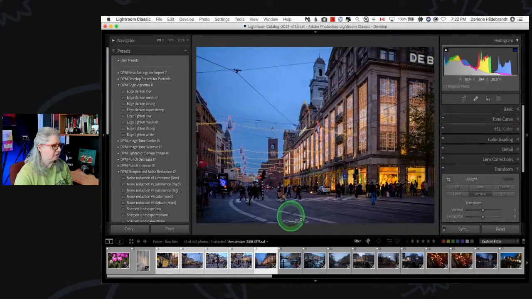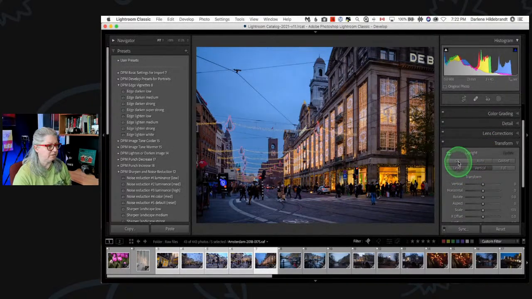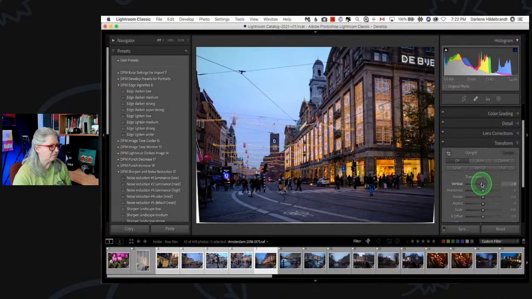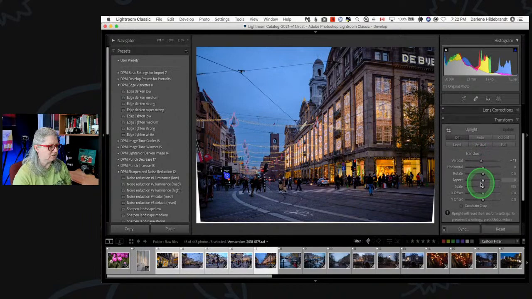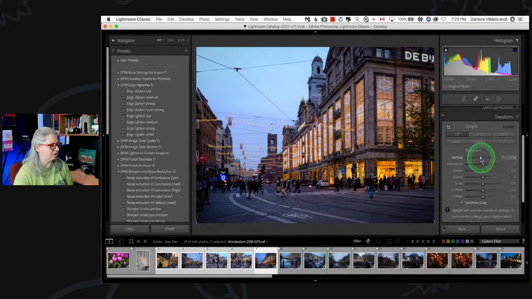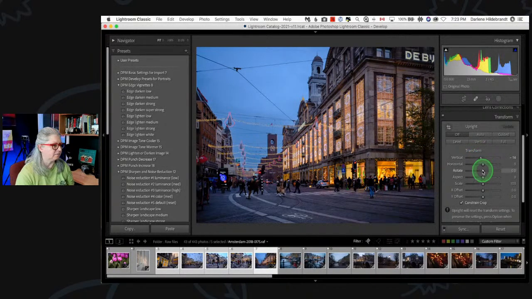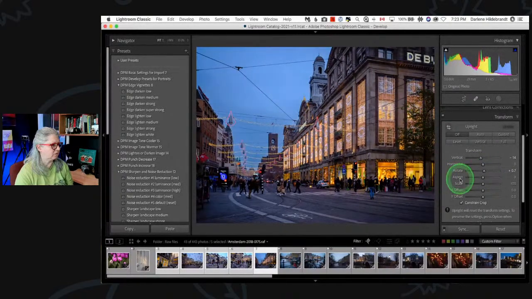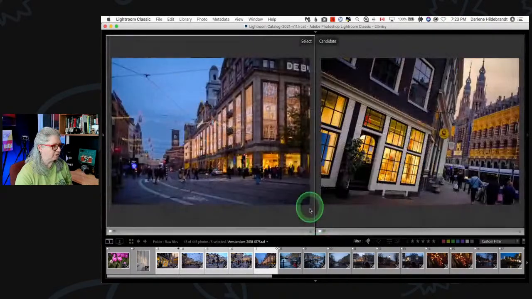I was going to come in on the bottom anyways. If you're not happy with what happens with auto, you can just do the vertical yourself and adjust. Just make sure you check this off and it will crop for you. Because maybe I just want to do it a little bit, and I still feel like it's crooked that way. I'm looking at the edge, and then I'm going to crop it.